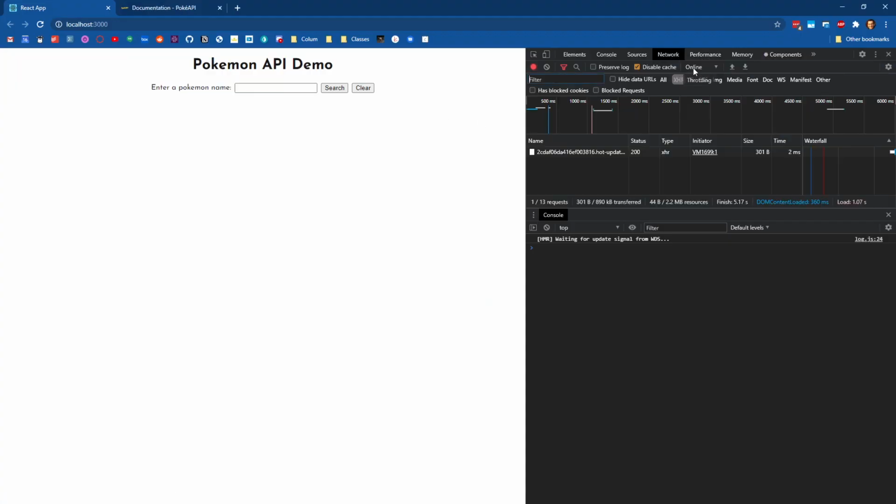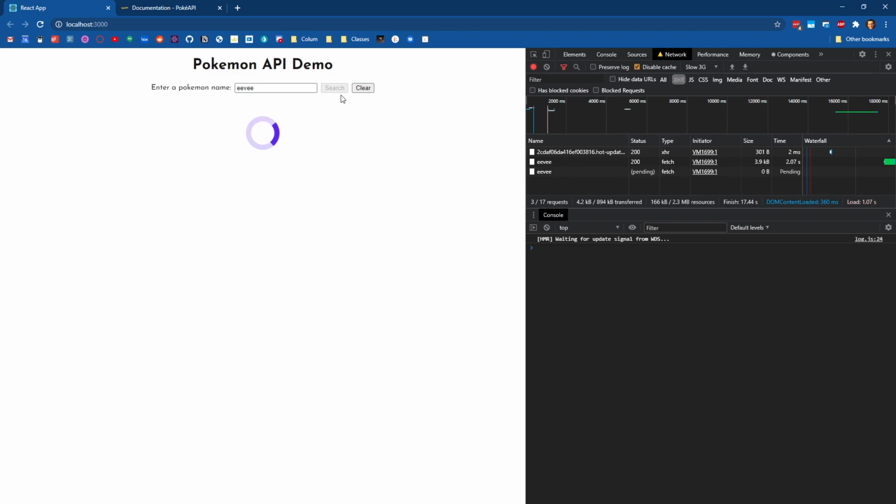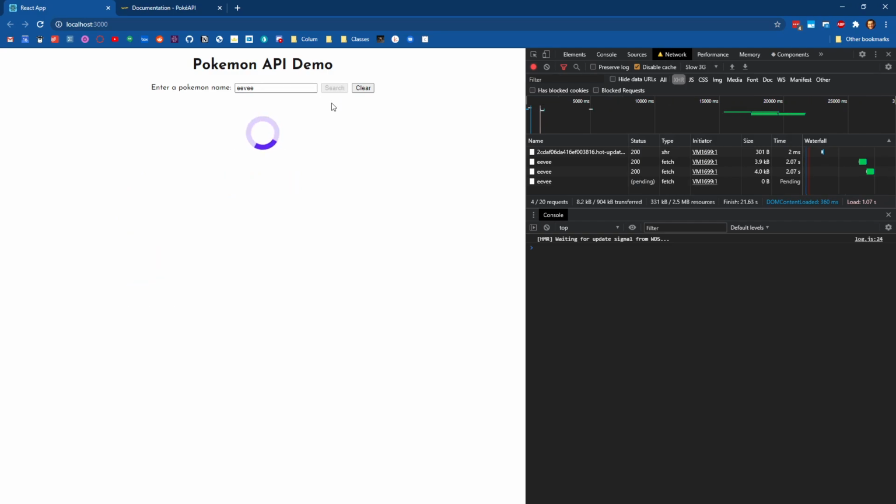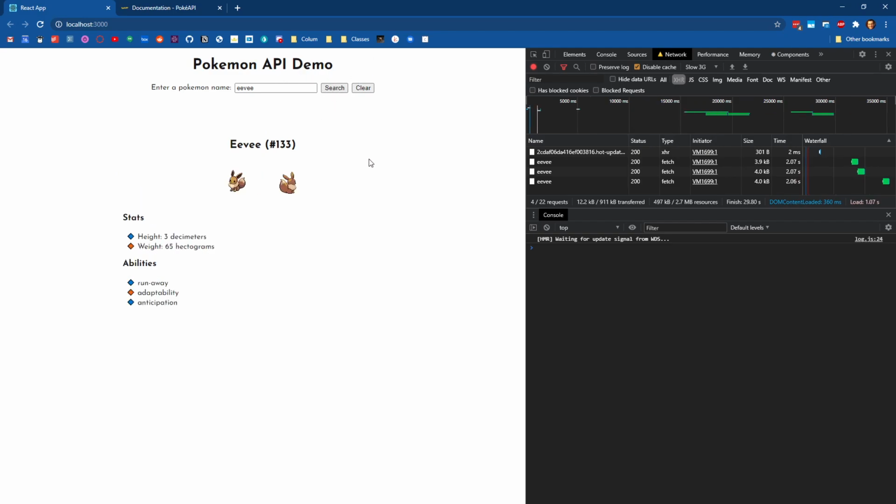Let me turn my network down so that we can see this running. Whoops. So that button's disabled, and a disabled button will not allow the form to be submitted or the on-click handler to run. So we've essentially disabled the search functionality for a whole form by just disabling that button.